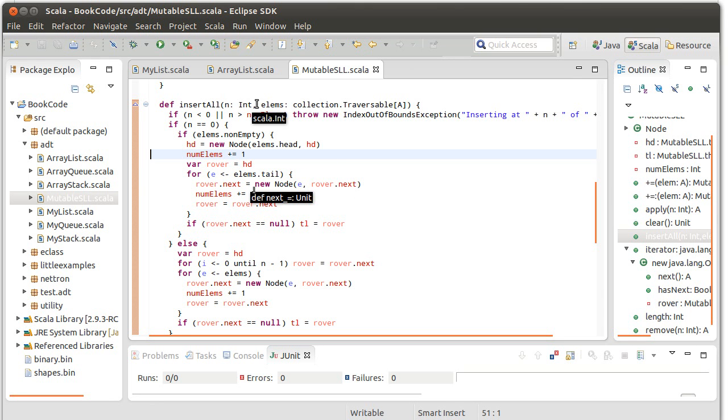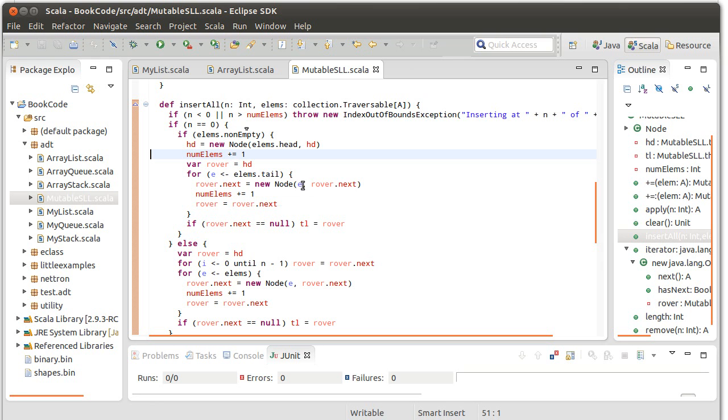What happens if we call this and we give it an index of 0 and our entire list was empty? Let's make sure that boundary case is correct. Well, it will pass through here because it's not less than 0 and it's not greater than num elms. It's equal to num elms, and it's equal to 0. If the stuff that we're adding is non-empty, then it comes into here. It sets the head equal to this new node for the first element off of elms. Note that tail is still completely null at this point, but we've added one element in and we've added to our counter. And then we set rover to point to that first element that we added.